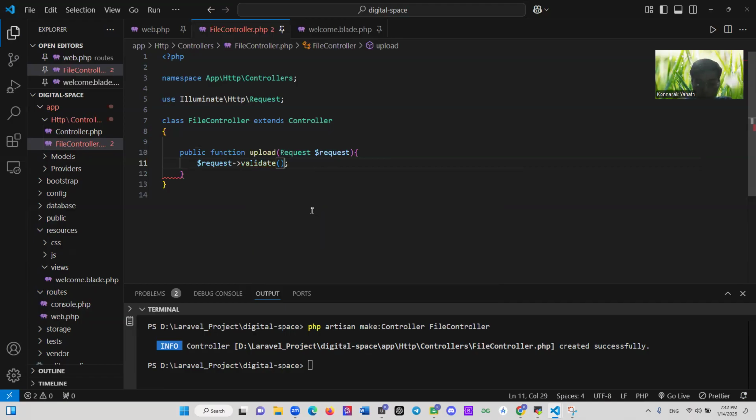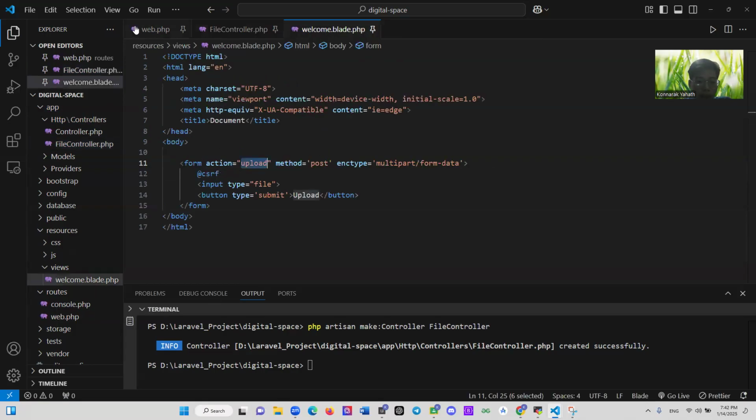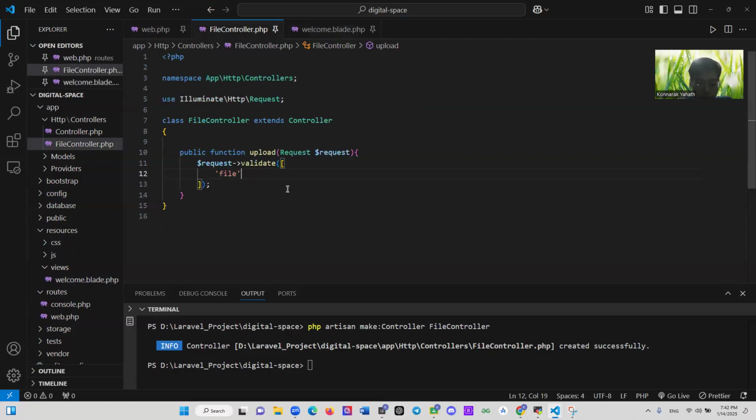It takes an associative array. So our name for this input file is file. I put it as file also. So now let's define the rule. It must be required, not null.